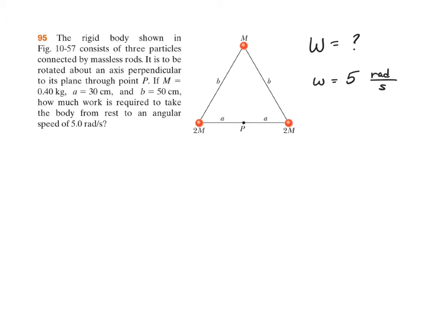So if I have the angular speed and I want to know how much work is done, what else do I need to then calculate the work done via something else? That's really the question that's asked here. We're going to have the mass, we're going to use those dimensions, that's fine. But what else can we calculate about this rotating body in order to help us? Yeah, very good, Chip. We can calculate the moment of inertia I.